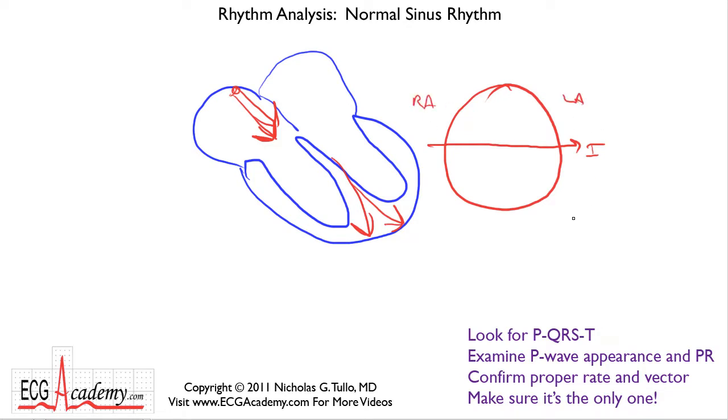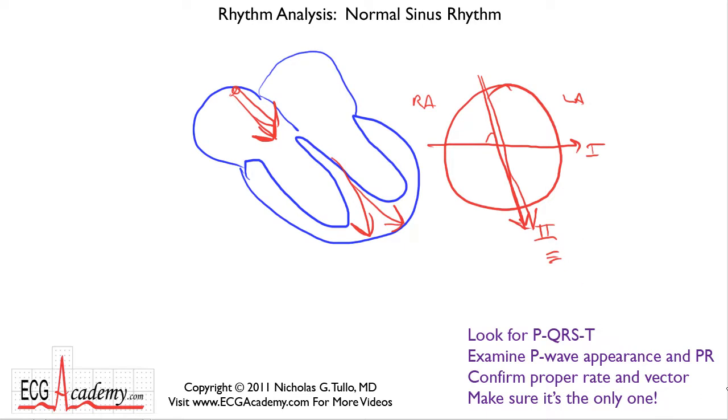And which one is lead 2? Well, remember in English we read down and to the left. And that's going to be at a 60-degree angle above the horizontal, because we do have to cut this into 6 equal parts. So lead 2 here, look at that. It's looking down and to the left. So this turns out to be the optimal lead to look for sinus P waves, is lead 2.